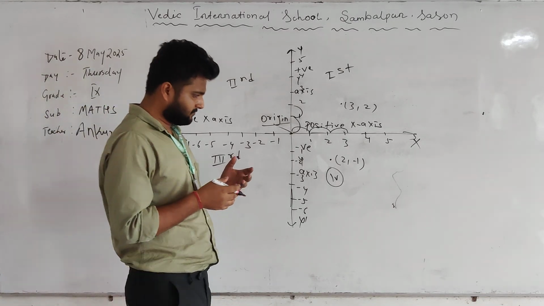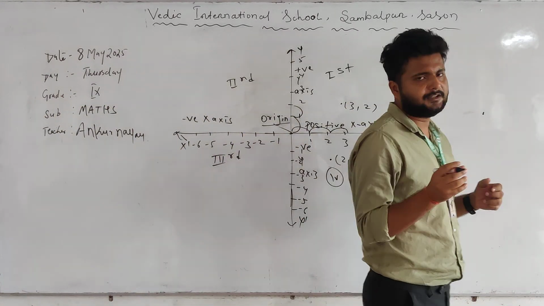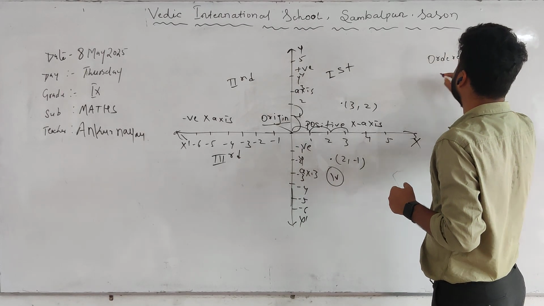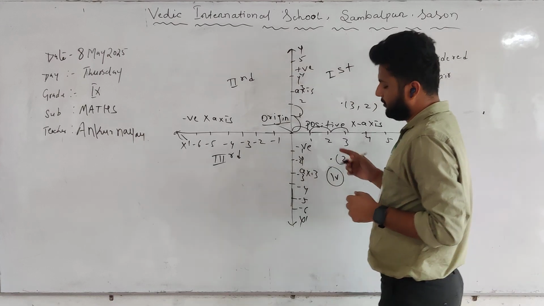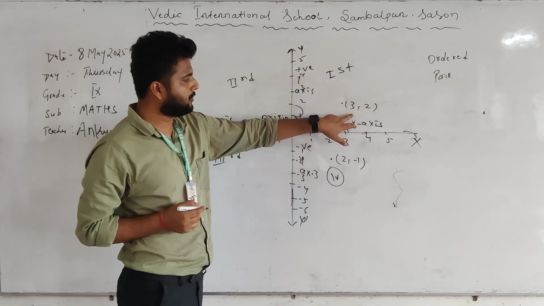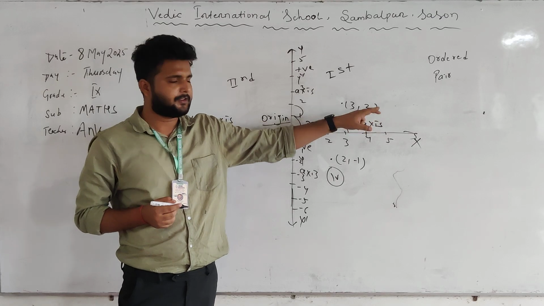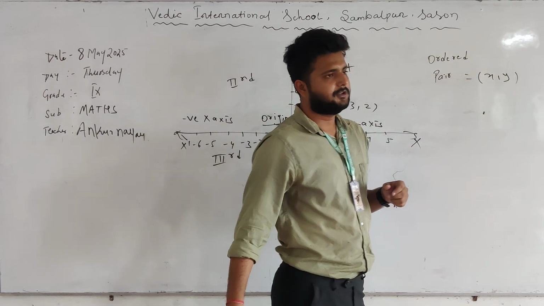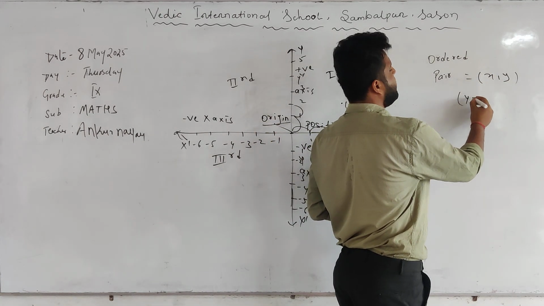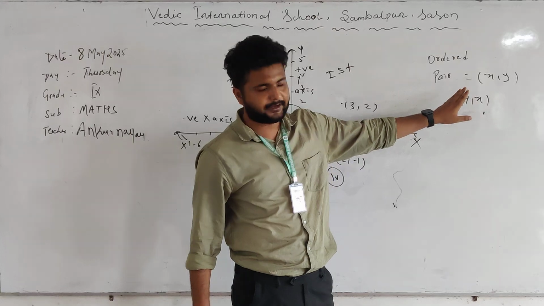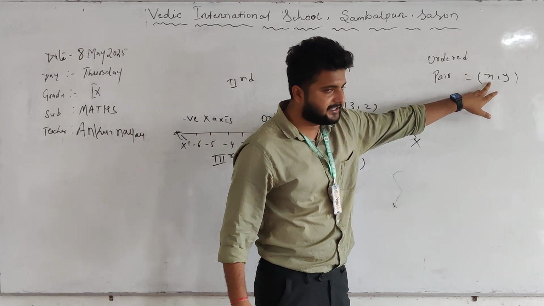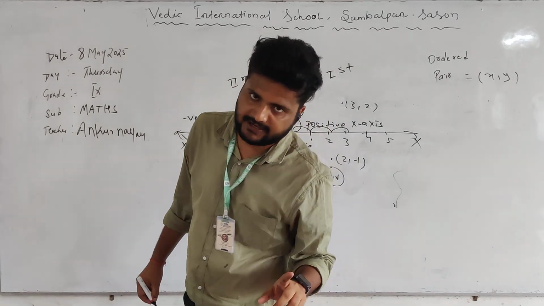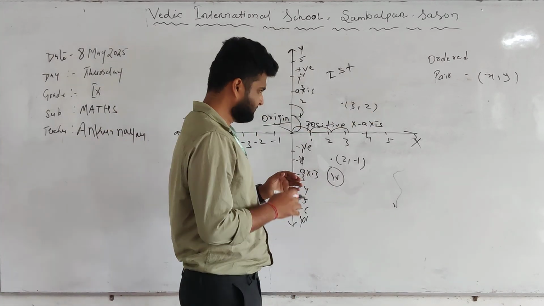Now there is another thing you just need to know. First is ordered pair. So what is ordered pair? You see it very clearly here that one coordinate is x and the other coordinate is y. So we will always write first x and then y. We cannot write in this manner, first y and then x. It is incorrect. So we need to first write the x axis, then the y axis. This is called ordered pair.